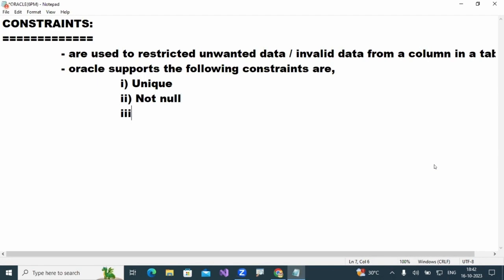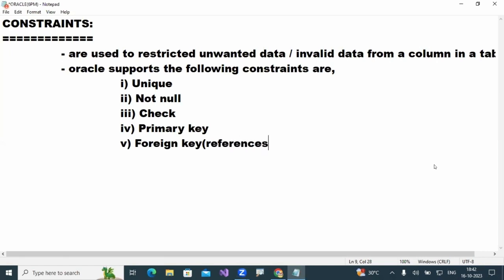The third one, check. And the fourth one, primary key. And the fifth one, foreign key. Foreign key is also called references key. And the sixth one, default.